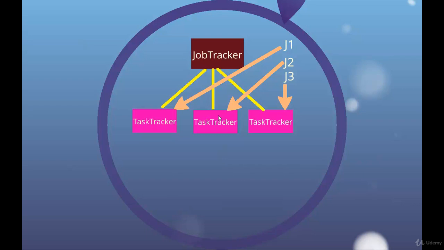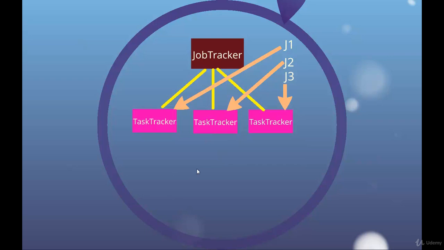But the more prevalent is round robin because it's very simple in nature; it is the scheduling algorithm used by Hadoop. It is configurable also, but it is not programmatically changeable. You cannot say that some jobs will be scheduled in round robin whereas some other jobs will be scheduled in fair share. No, it cannot happen like that. Either all the jobs in the cluster go round robin or all the jobs go on the cluster as fair share or capacity scheduler. This is why the job tracker is the master, who just takes input of a list of jobs and blindly, as per the defined scheduler algorithm, chooses a task tracker and keeps scheduling them.